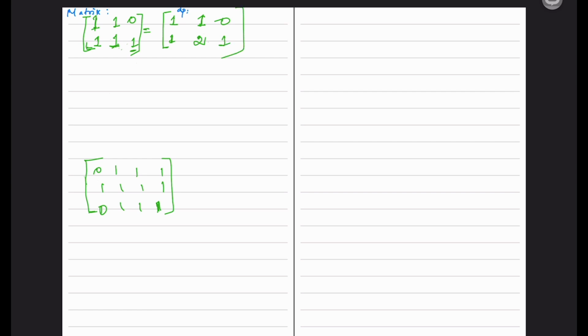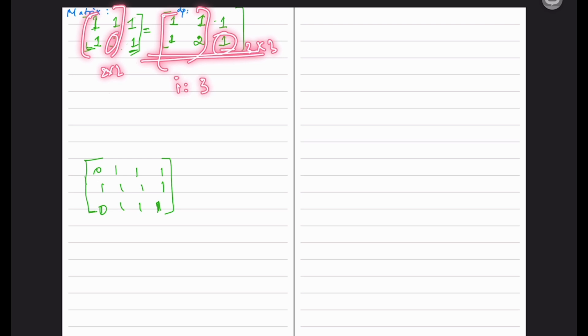But by any chance if this was 1, now this would have been 1. Now what will be the answer for this? So here, what is the minimum? With this value it can form 2 cross 2, but with this it can't form 3 cross 3 because it is not square. Only i is having 3 values and j is having 2 values, so 2 cross 3. So still we'll be checking the minimum.